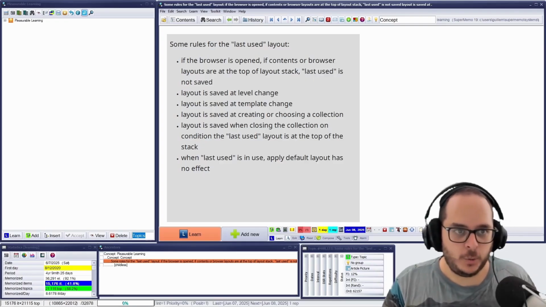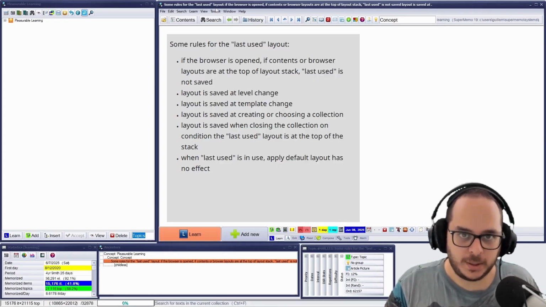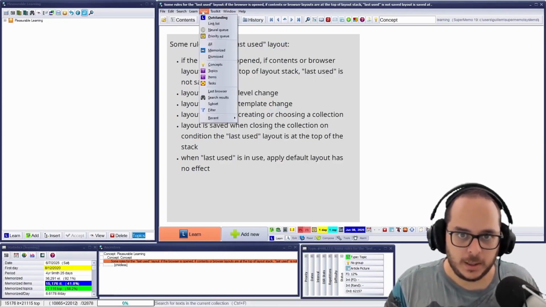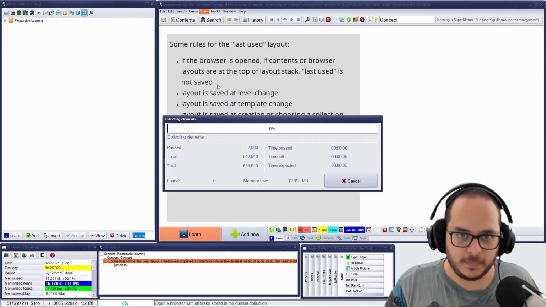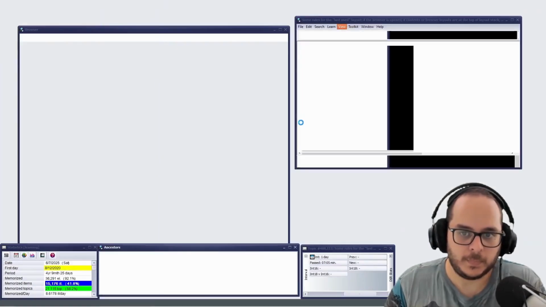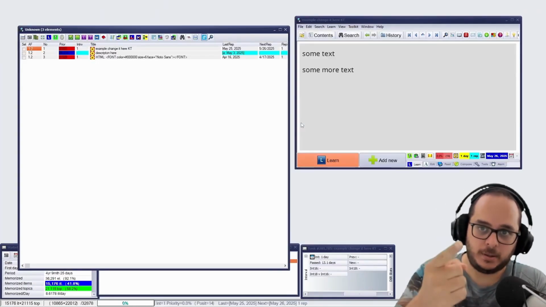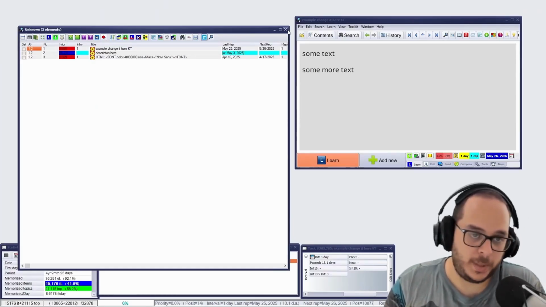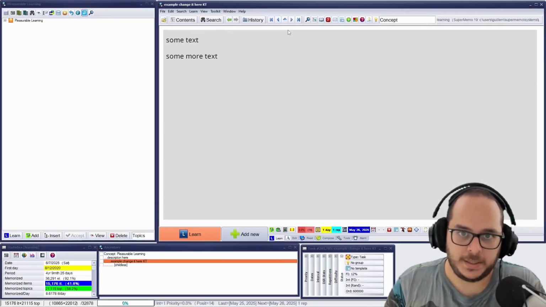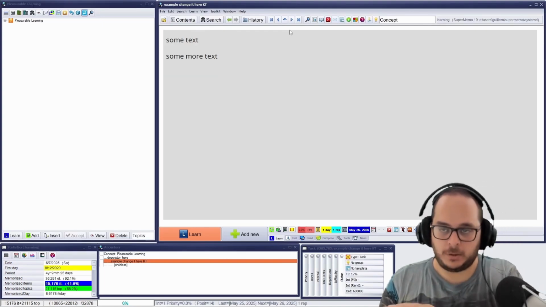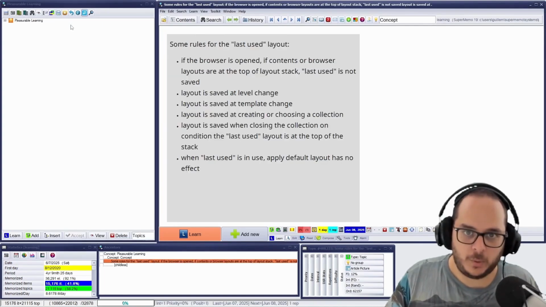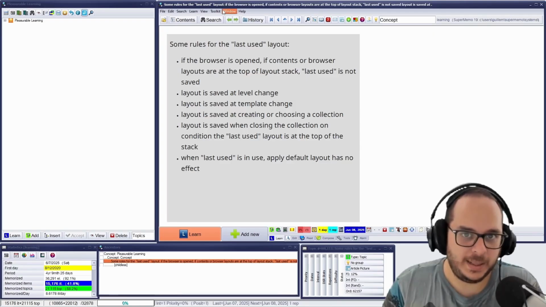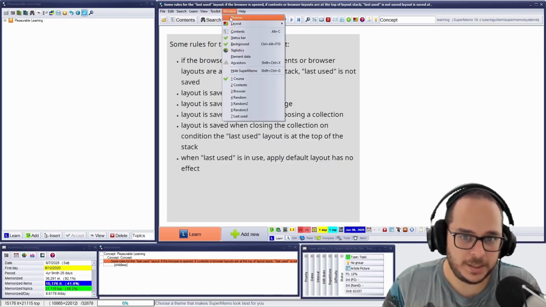As long as I take one of those actions, it will be there. So what I'm going to do now is open the browser window, like this. Now I have forced the implicit layout switch or automated switch. I changed it back just by closing. Let me go back to where it was. Okay. And let's see. Boom, last used.